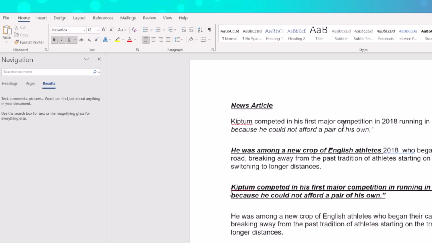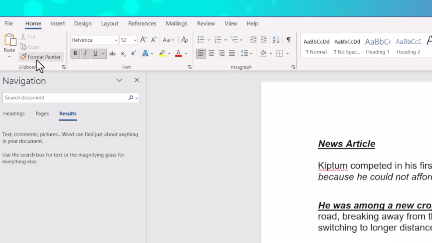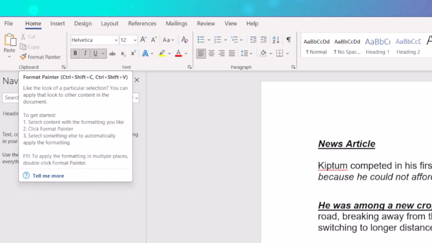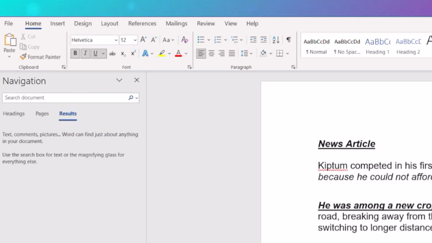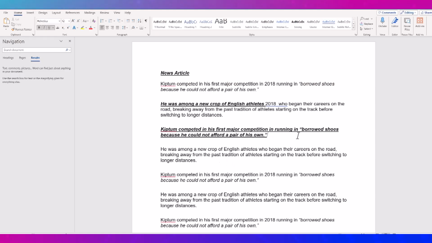This one, I admit, I do rely on the ribbon quite a bit, this format painter on the left, to do it, but I'm starting to use this shortcut more and more.